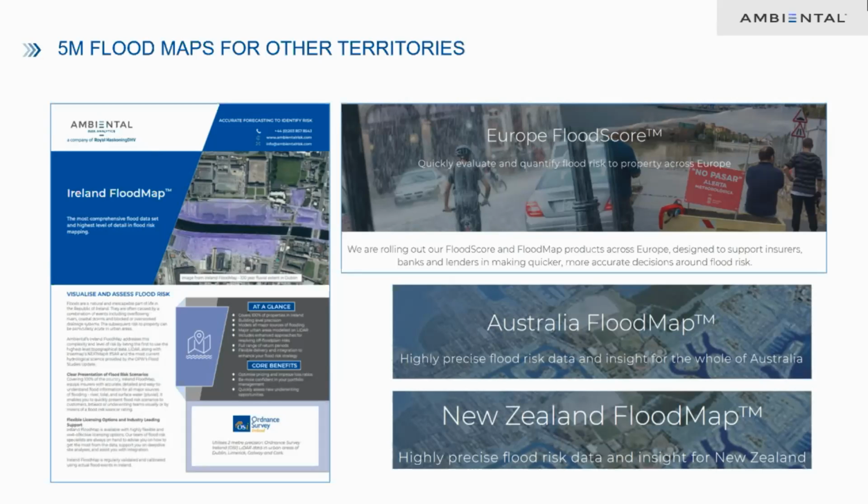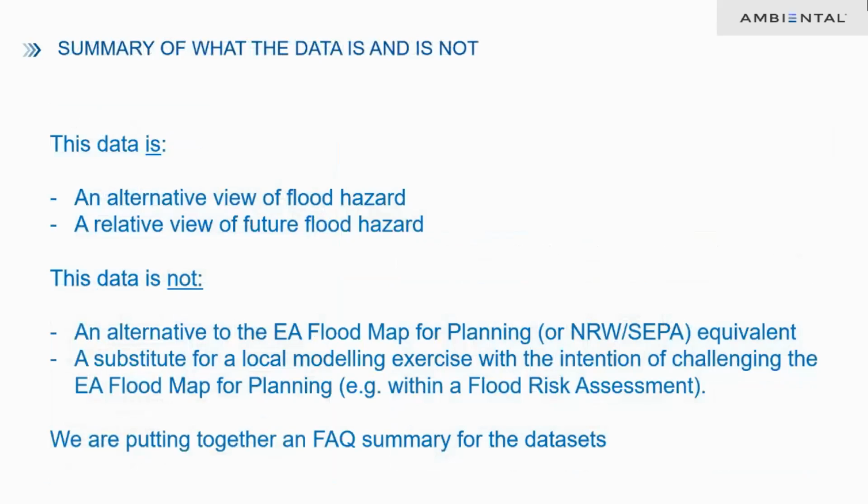So really, just to summarize here, just to give you an idea of this data, what we believe it should be used and shouldn't be used for. What we believe is it's an alternative view of flood risk. So if you want to look at future flood risk and you want a snapshot, you want to look at groundwater because you've got a development, you want a snapshot of what's happening, or you want to look at current flood risk for the different things on a project you're looking at, site assessment and so on. We've priced this per square kilometre on the EMAP site. It's very competitive, the price, so it just gives you an idea.